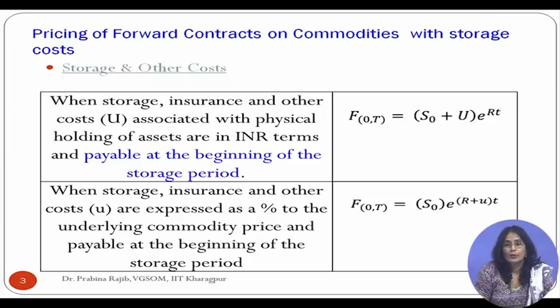In case of a commodity underlying, we have a storage cost associated with storing a particular commodity, besides the cost of buying the commodity. So along with the S0, we have to add the present value of the storage cost to find the cost of carry model based forward or future price. Now where do we get this storage cost?